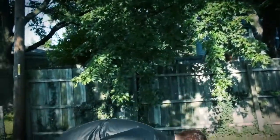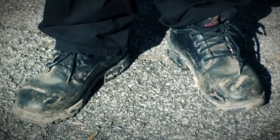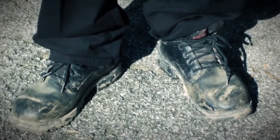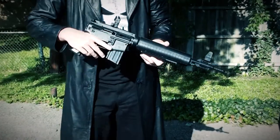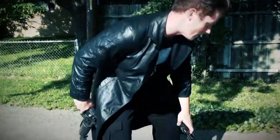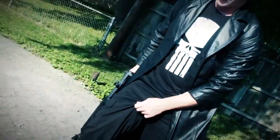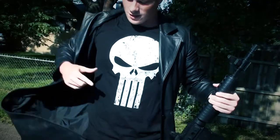Let's recap the costs. The boots, depending on the manufacturer and where you get them, can go from $30 to $100 — so we'll say about $50 to $70. The trench coat is $200. The airsoft rifle is about $60 to $90 depending on where you go. The Magnum is about $60. The M1911 is $20. Pants are $20. And the shirt is $7.50. All in all, this is about a $400 cosplay.